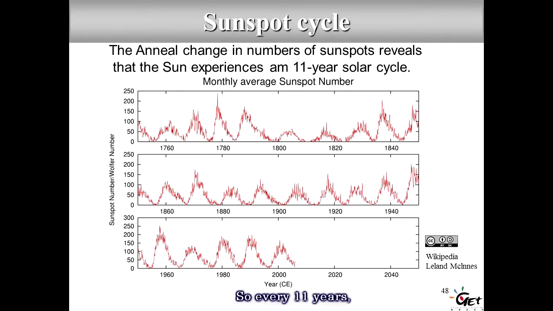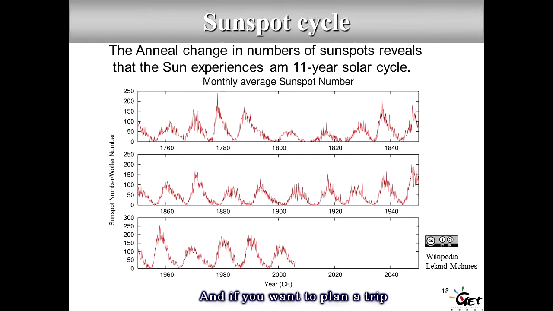So every 11 years, you have a peak of activity, a peak of number of sunspots. At the maximum number, you have lots of sunspots on it, and at the minimum number, you have none of them. And if you push to 2012, 2012 is one of these peaks of activity. So this year, the Sun will be very, very hot, very, very active. So this summer is going to be very hot because we have lots of solar wind coming from the Sun.